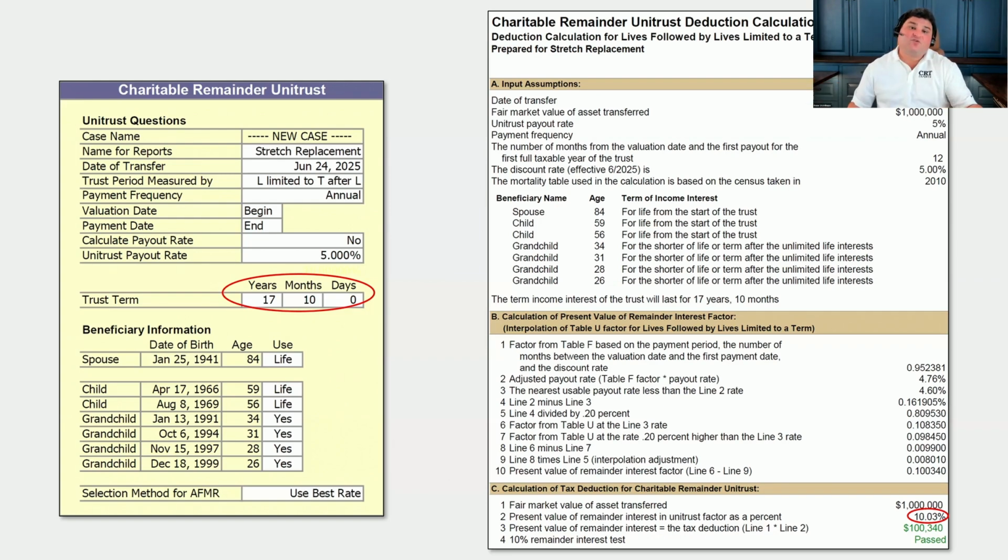And then if it fails, like it did here, we have to start pulling that term back. And so you can see here where we passed that 10% test was at 17 years, 10 months. So almost 18 years. And you can see there's that key figure down there that has to be at least 10%. So this software will let you take it up to the day if you wanted. But typically we'll do just the nearest year, the nearest month that maximizes that term and still passes that 10% test.